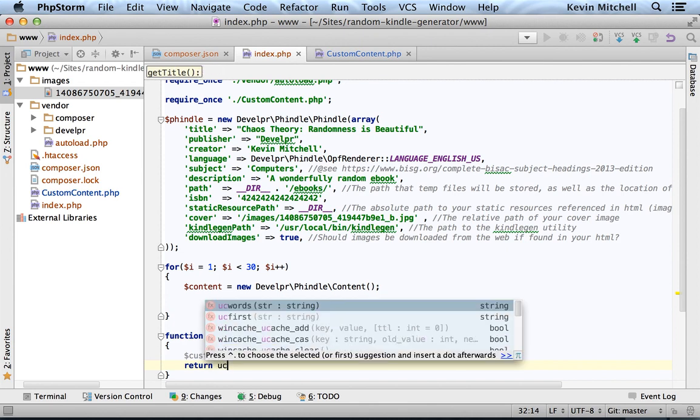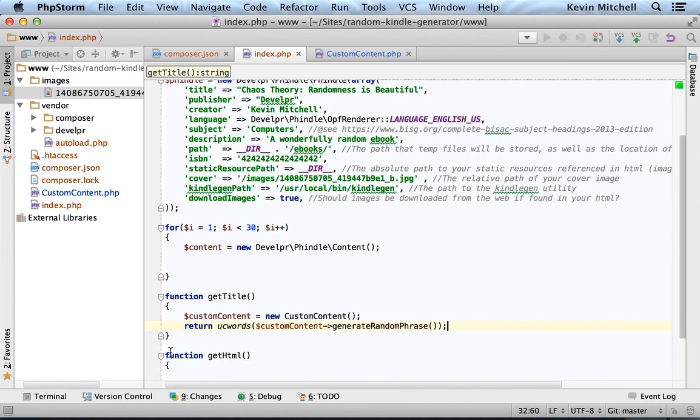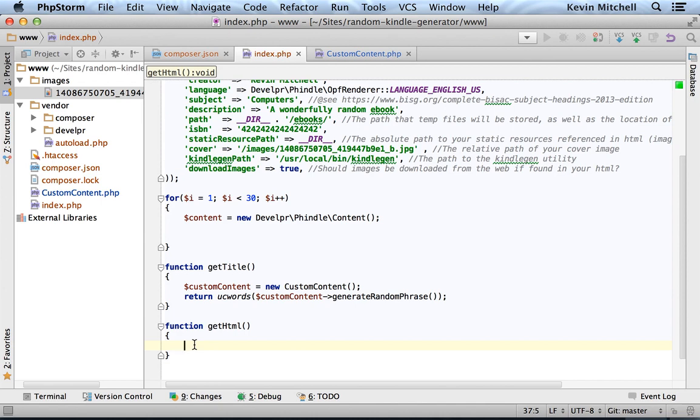Return, we'll make it uppercase title case, custom content, generate random phrase. There we go. So that'll give us a workable title, I guess.